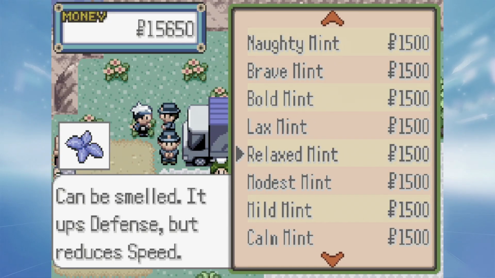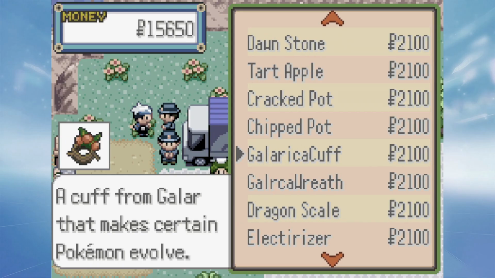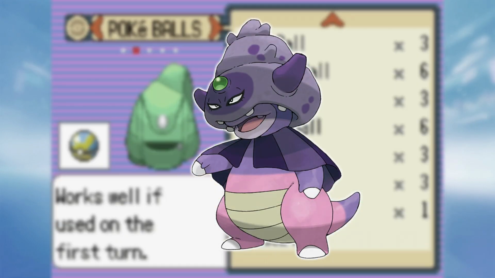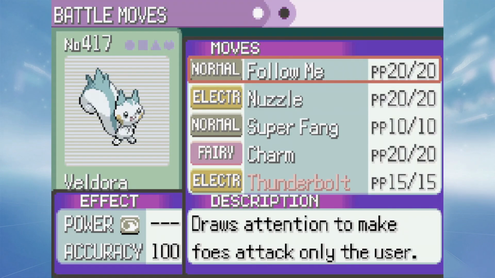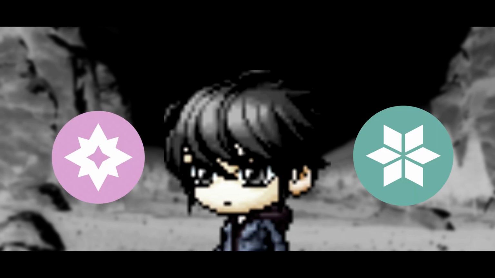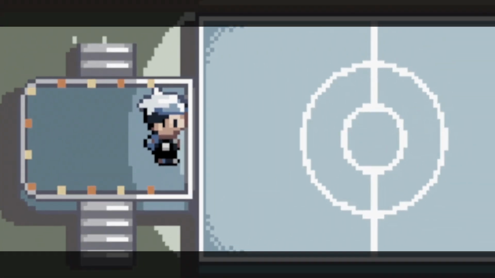And wouldn't you know it, the planets have aligned as we were greeted by both the Galarica Wreath and Cuffs as options. I decided to go with a Galarian Slowking, because we needed a Pokemon capable of taking damage. So as I made my final preparations, I was hoping to face off against either a Fairy-type gym leader or an Ice-type, just so that we wouldn't have to deal with them later.